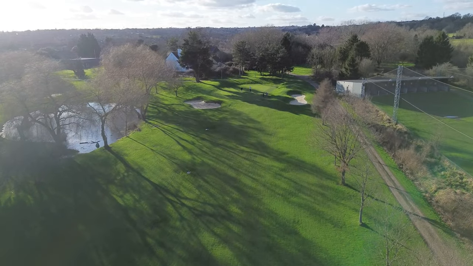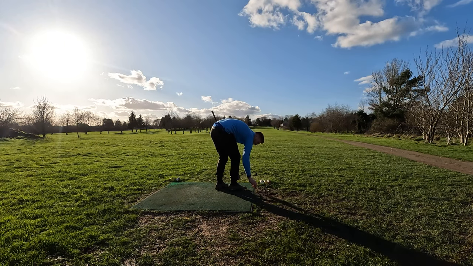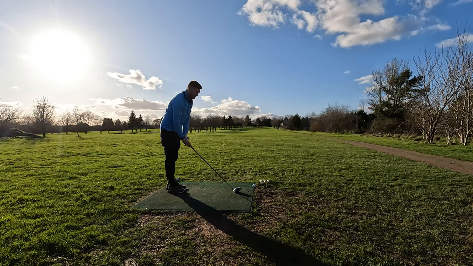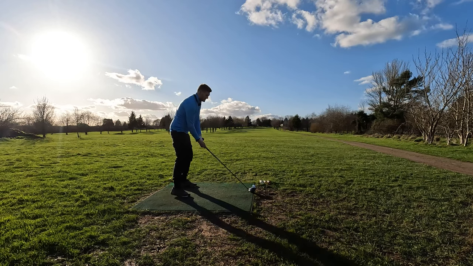Heading back up towards the clubhouse on hole number 9. It's a 404 yard par 4 and it's SI 10. So some clever cookie has actually drilled a hole into the edge of the mat so you can get tees into it. Big up. Love that from you, because I can't get it into these preset holes that are actually for driving range rubber tees.